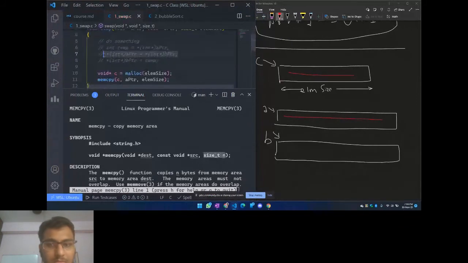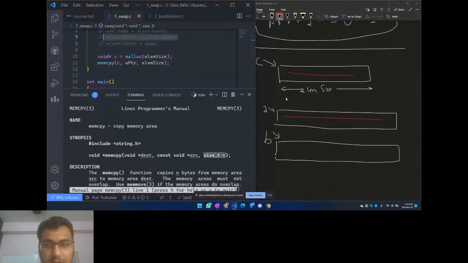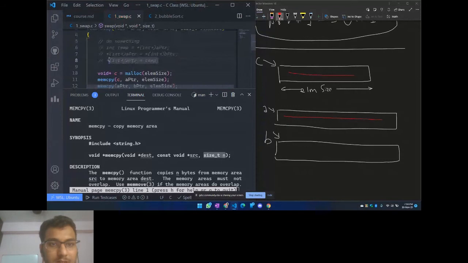Then the second point means that A's data becomes B's data. So its destination will be APTR, the source will be BPTR, and lm size remains the same. Then the third line is data of B becomes data of temp.